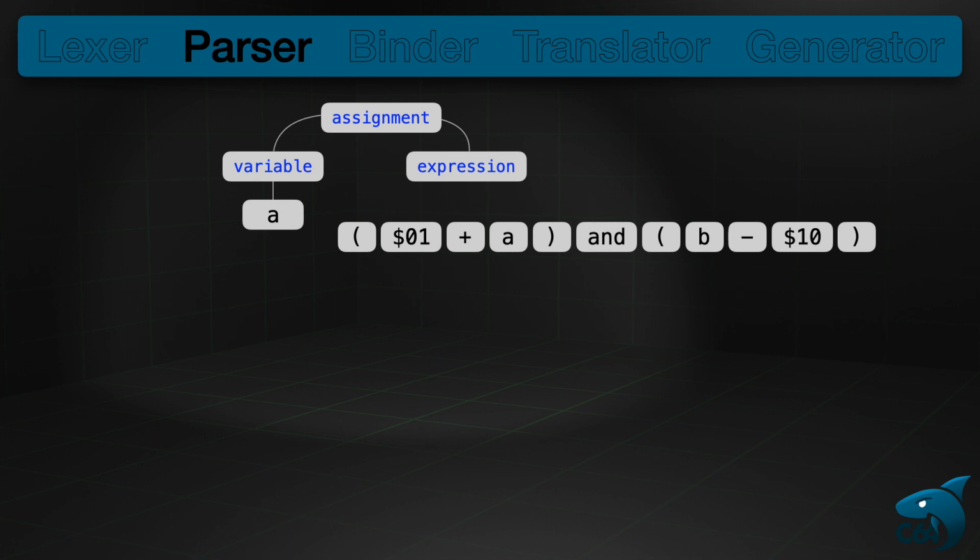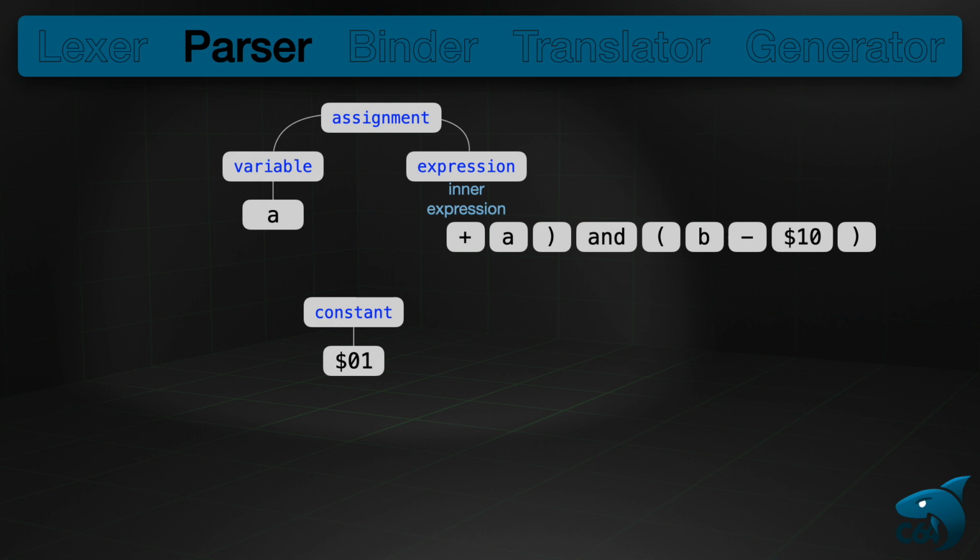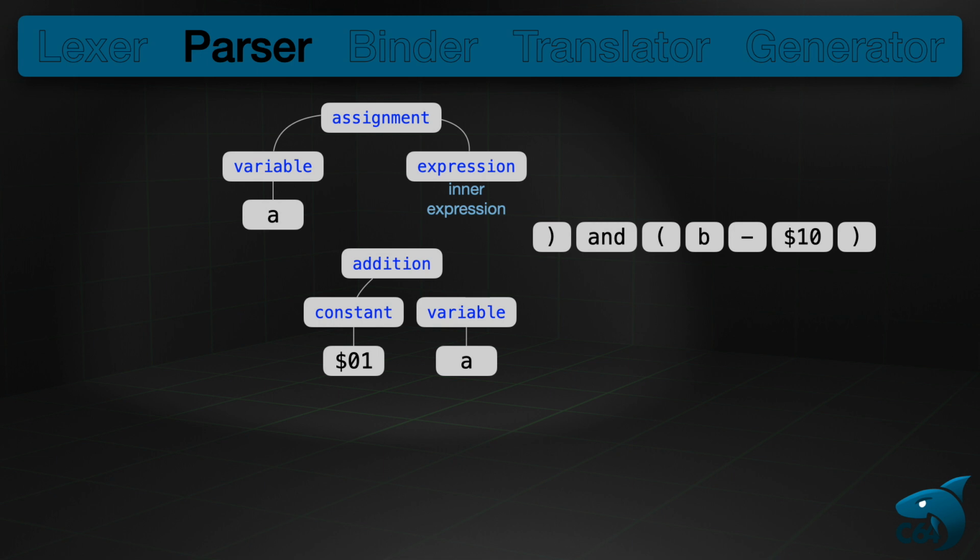The parser continues reading the tokens. Here the first token indicates the start of an inner expression. The parser notes that and continues then reading the tokens for it. In the inner expression, the first token is a constant. The parser picks it. The next token represents an addition operator, and the parser picks it and links it to the constant. Then the parser reads the next token, which is a variable. The parser picks the variable as well. As the next token indicates the end of the inner expression, the parser links the collected variable to the addition operator. Then the inner expression has been processed, and the parser continues reading the remaining tokens.